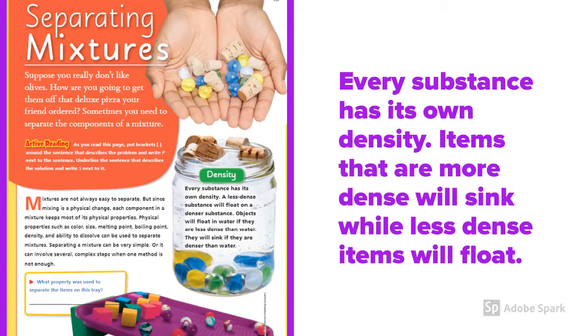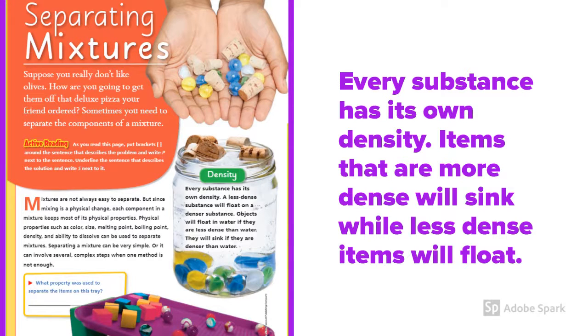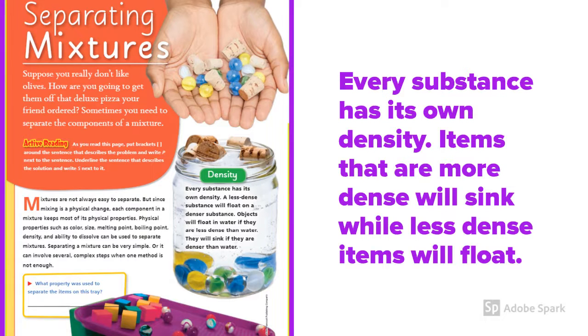Mixtures are not always easy to separate, but since mixing is a physical change, each component in a mixture keeps most of its physical properties. Physical properties such as color, size, melting point, boiling point, density, and ability to dissolve can be used to separate mixtures. Separating a mixture can be very simple, or it can involve several complex steps when one method is not enough.